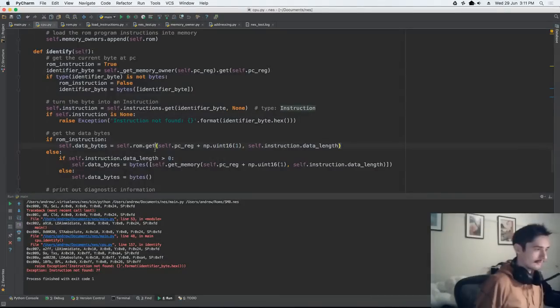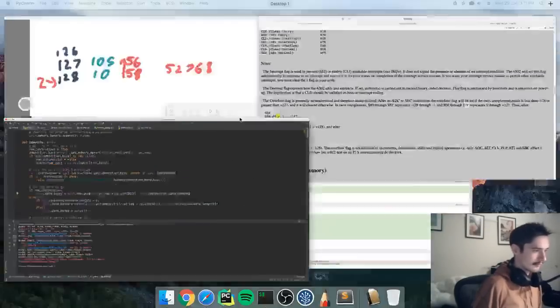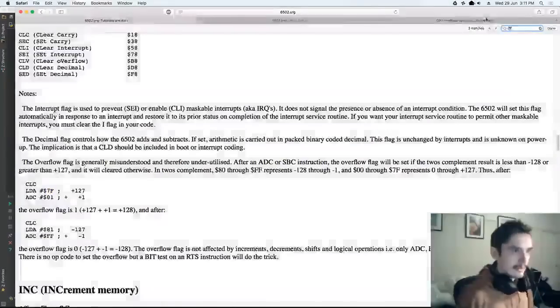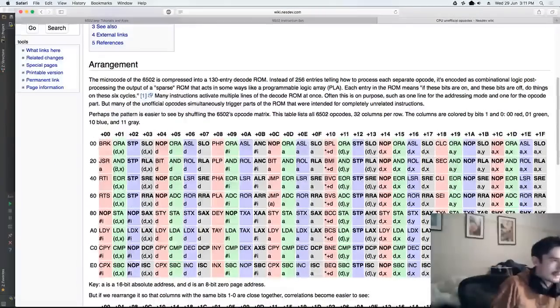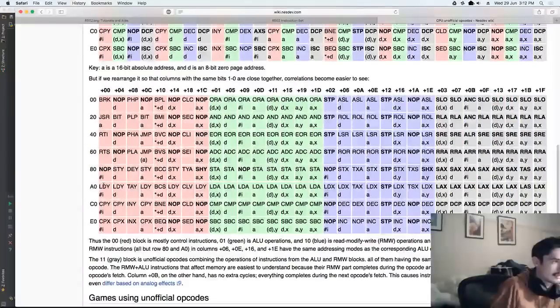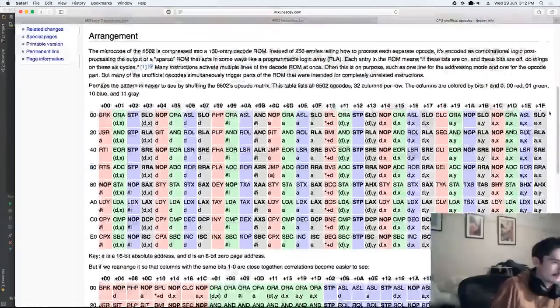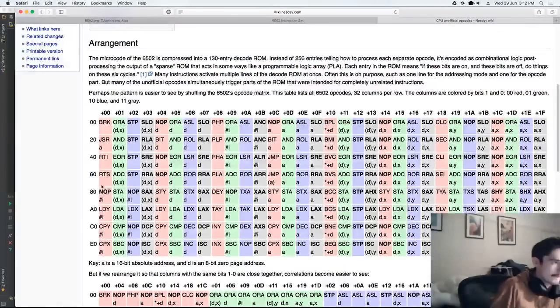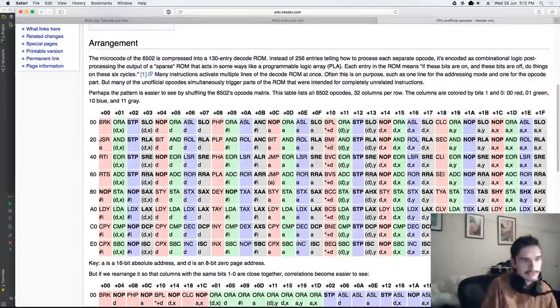Shit. Alright. 7F. How do I even do this? Why the hell would you do that? I have no idea why. Anyway, what was I looking for? 7F. RRA. AX. Okay.